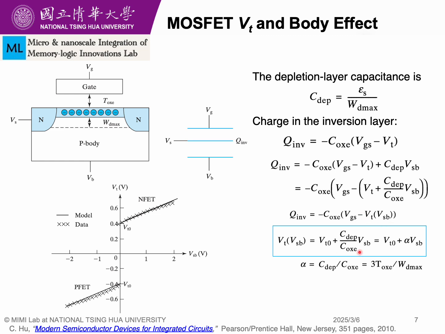And if we equate that, we will come to a term alpha. And alpha can be simplified to this equation, where 3 comes from the ratio of silicon and SiO2 epsilon values. So that means that if I have a positive difference in the VSB, then I will increase my VT.